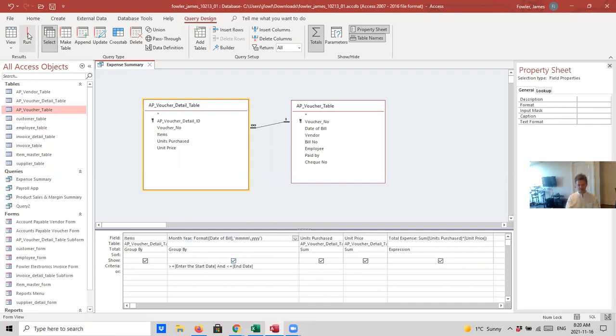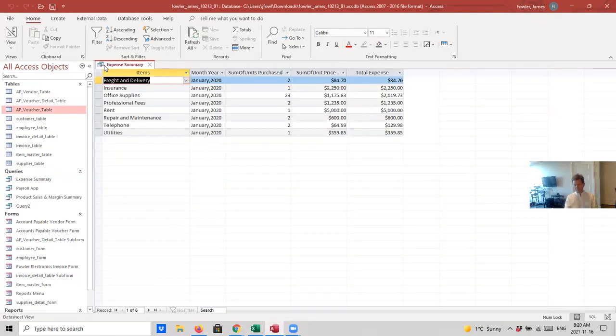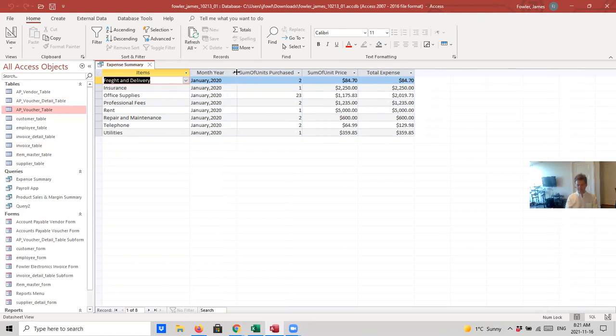Now let's run it again to make sure that takes. It wants a start date. Now when you're putting in these start dates and end dates, you don't need any spaces, just the month, comma, and the year. End date. Okay, and we have got our column fixed there. All right, the last modification, as I mentioned: we don't want these to show or be displayed on a report.